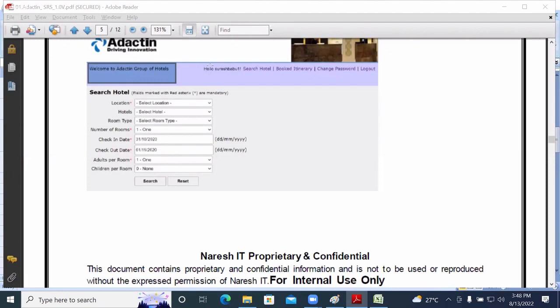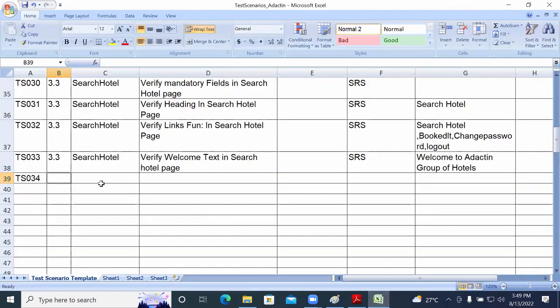What is it? Username. You can consider it like hello username, or you can consider hello text. Requirement number 3.3 is related to search hotel.